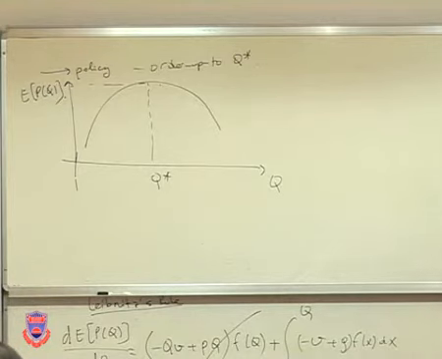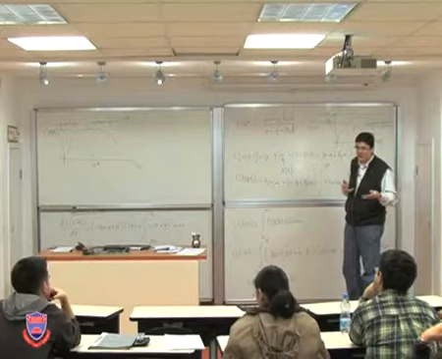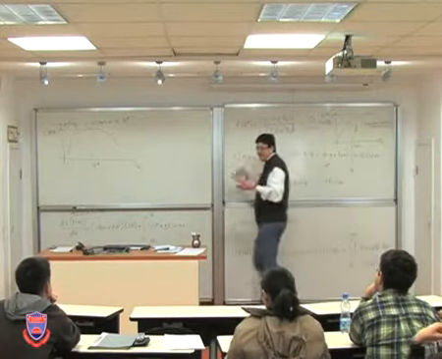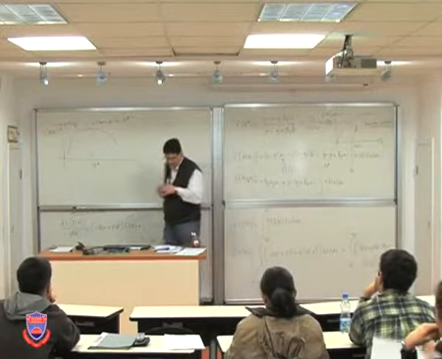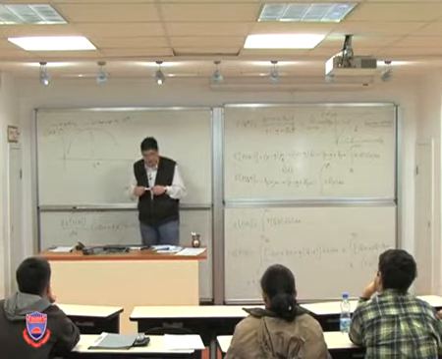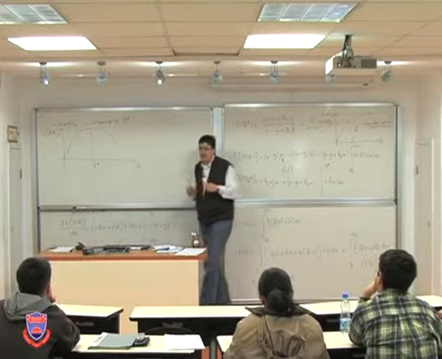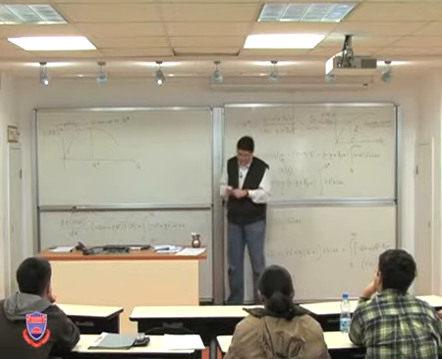Now, another way of writing the same problem is to convert everything to costs, as I told you. In that case, you will be minimizing the total cost. And it's exactly the same problem. You simply manipulate the terms from here to there. Okay, so this is what we have.